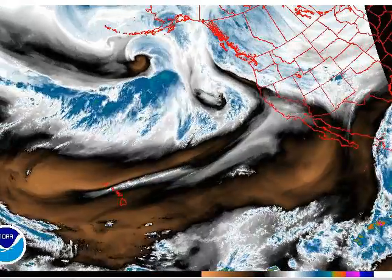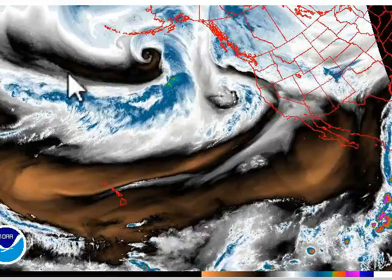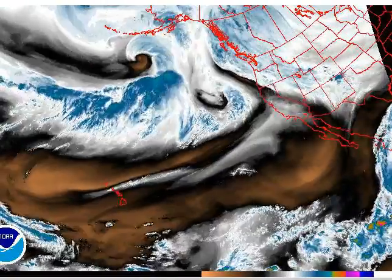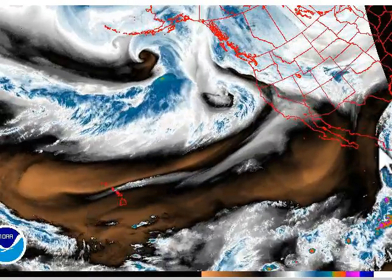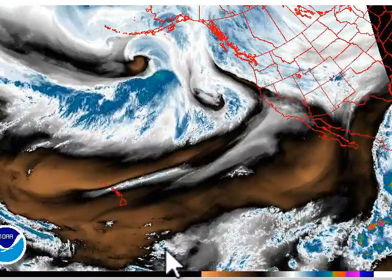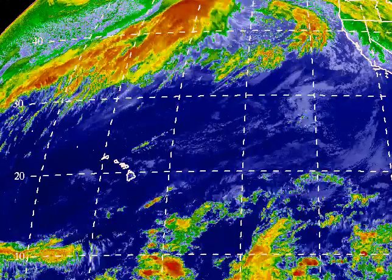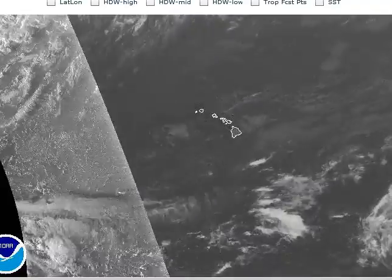Now we'll do the water vapor loop showing features 20,000 feet up in the atmosphere. There's a huge upper gyra at about 40 degrees north latitude at the surface — that's where the fast-paced lows are tracking within that flow, bringing us some below-average northwest swell in the coming days. All in all, a very stable air mass, but moisture will be coming on Monday and Tuesday especially. Down here is the Intertropical Convergence Zone — we won't see any weather from that; it'll all be coming from the north pack. Highs would be in the mid 80s, lows would be about 72 to 73, all the way through the seven-day forecast.